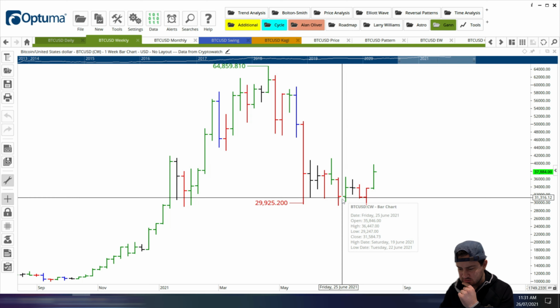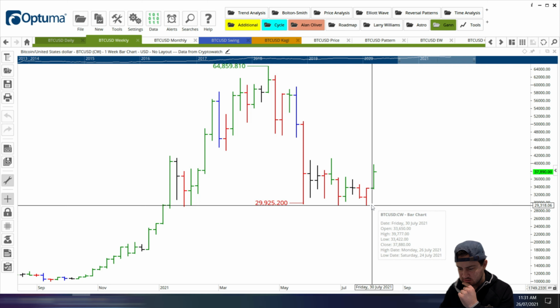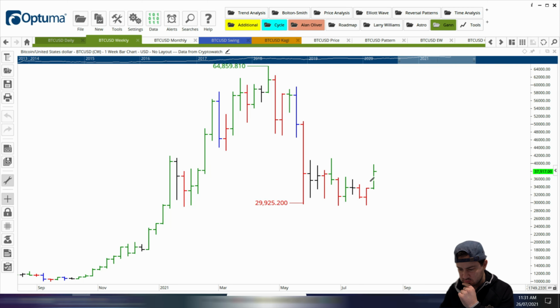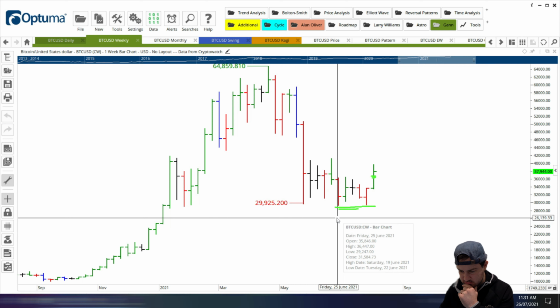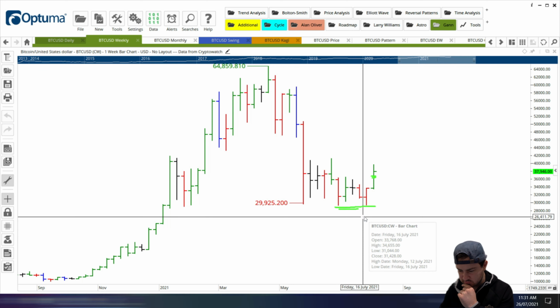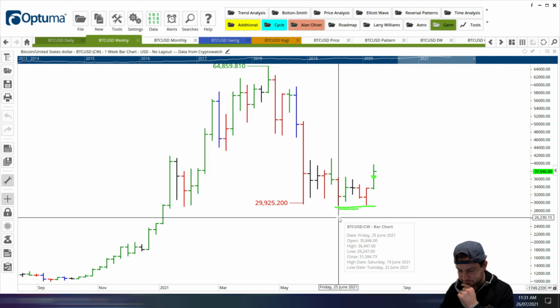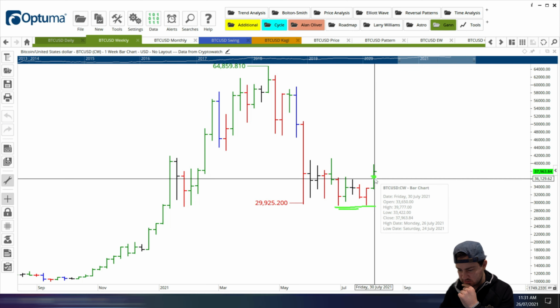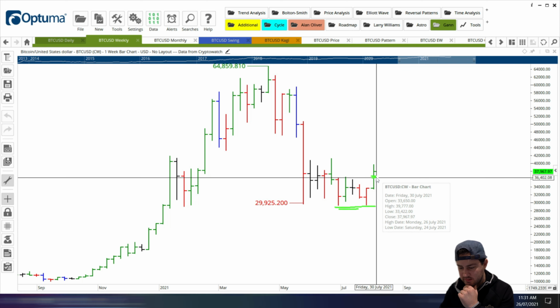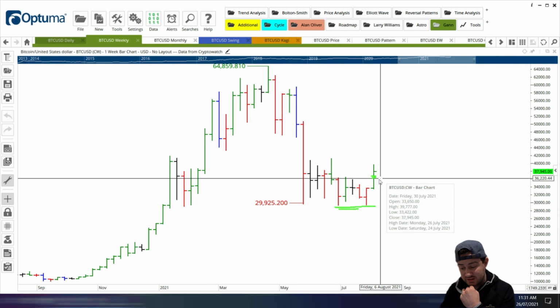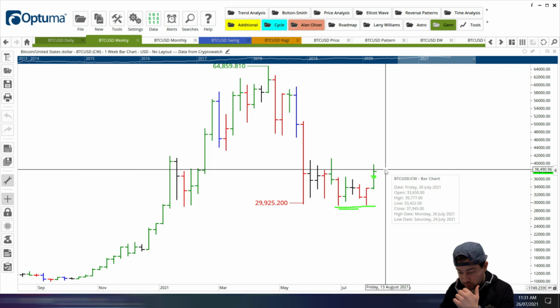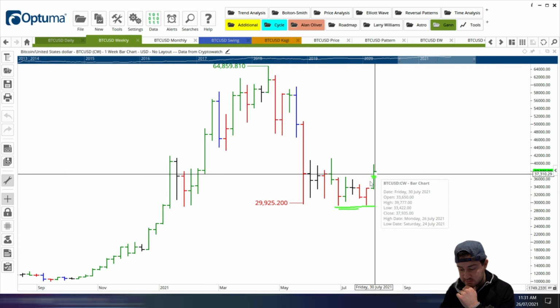On the weekly, we currently have somewhat of a bullish signal here, with the market creating a double bottom. Let me just see if these numbers are correct. So we have a low of 29,247, 29,313. So yeah, technically speaking, this is a bullish signal on a weekly chart, and it would give probability to continuing rises in prices from here. Whether that rising prices last for a day or several weeks to months is yet to be seen, but that's a bullish signal.